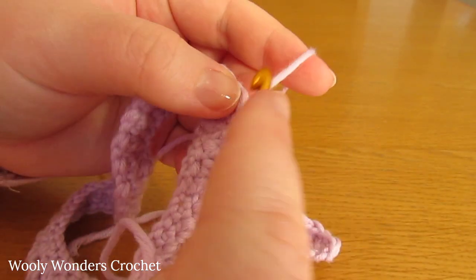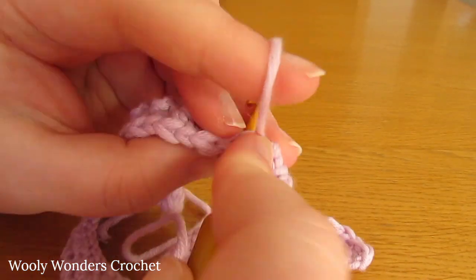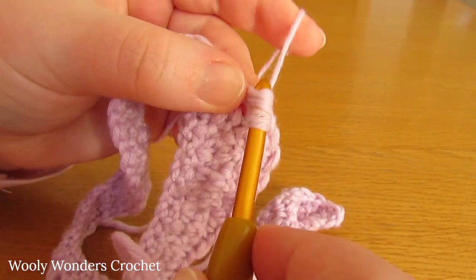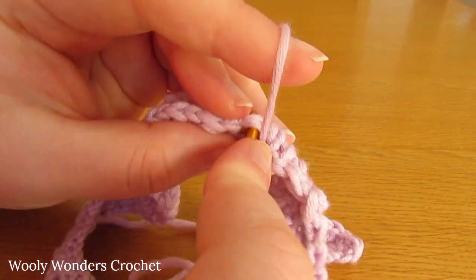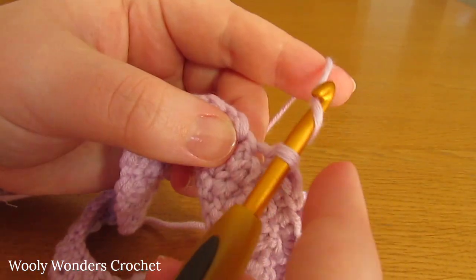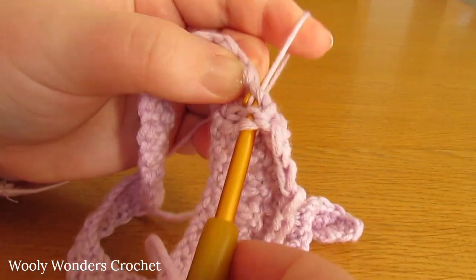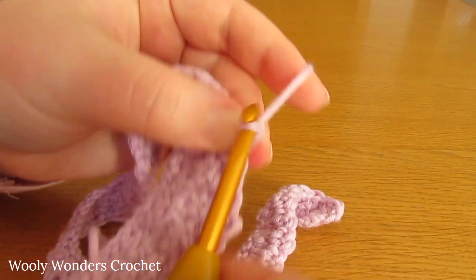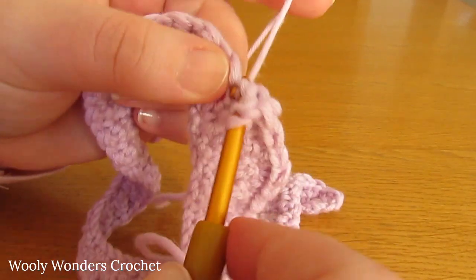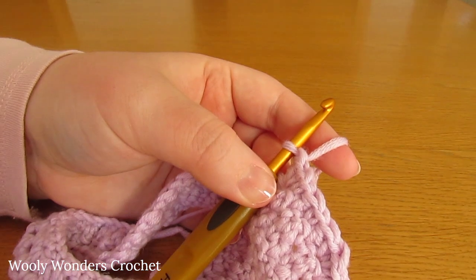And now we're going to do a double crochet into the next stitch, a single crochet into the next one, 1 double crochet into the next one, and then 1 single crochet into the next. And then into this next stitch here we're going to work double crochet, single crochet, double crochet all into this stitch. Like that. And just continue to repeat this all the way along for round 4.